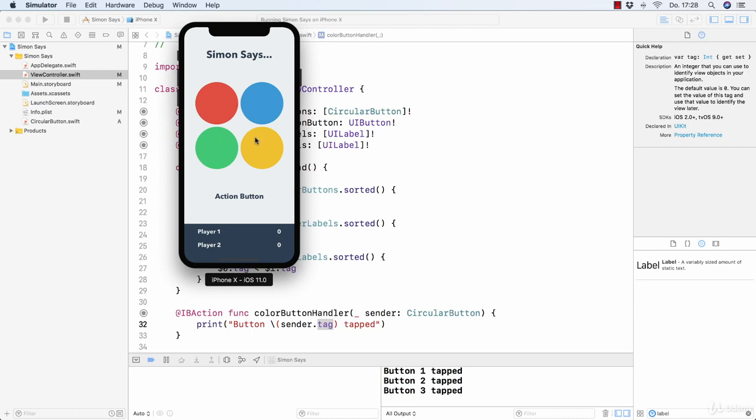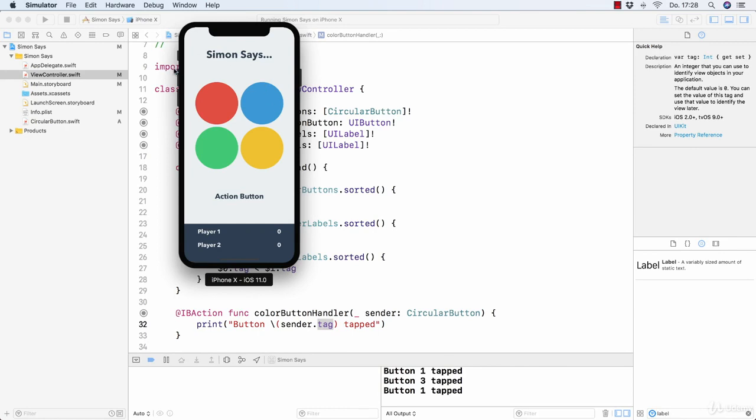There is a slight problem that I just noticed, and some of you might have noticed as well. If I tap on my buttons, I don't actually get any visual feedback from the application. Now, we currently have our console output in our console, but a regular user of our application would not be able to actually tell if the button was successfully tapped or not, which is a pretty bad user experience. So, what can we do to change this?